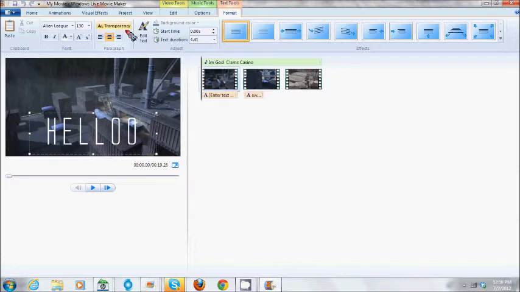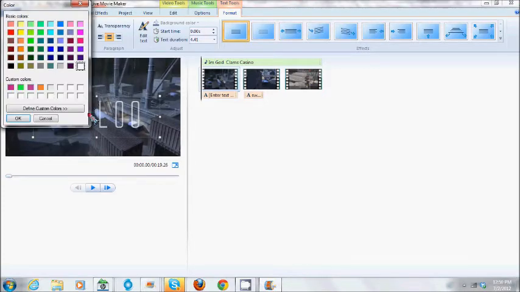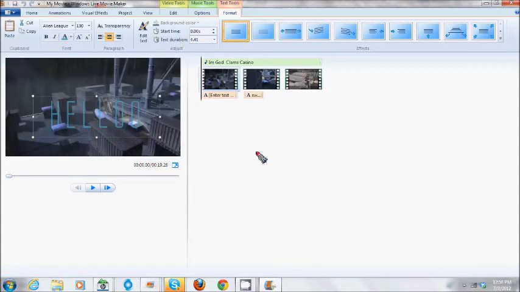And once you got that, you'll have transparency. You're going to take that bar and move it over to about halfway, right about there. And you can position it, change the color to anything you want to. And if you really need to or can't find any color, you go to define custom colors, click on that, and just go crazy. That's a cool color. Let's use that. Alright, then you'll get that.